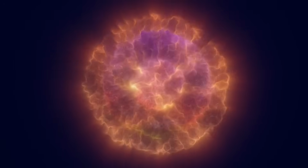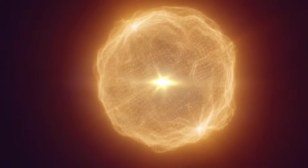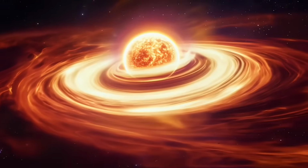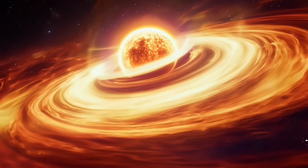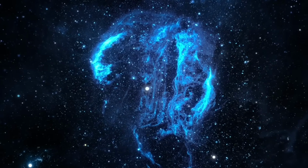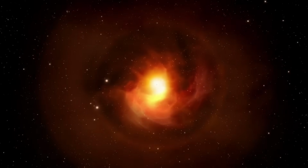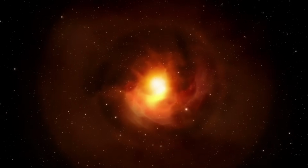The black hole formed from Westerlund 1-26 would be a stellar mass black hole of extraordinary size, likely exceeding tens of solar masses, and it would serve as a lasting testament to the star's incredible original mass. Such a black hole would warp space-time in its vicinity, producing gravitational effects detectable across vast distances, and potentially pulling in nearby gas, dust, or even smaller stars over time.